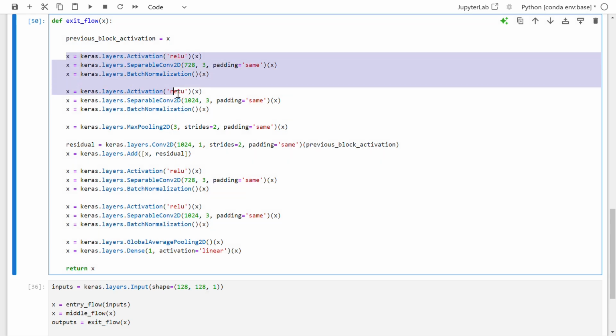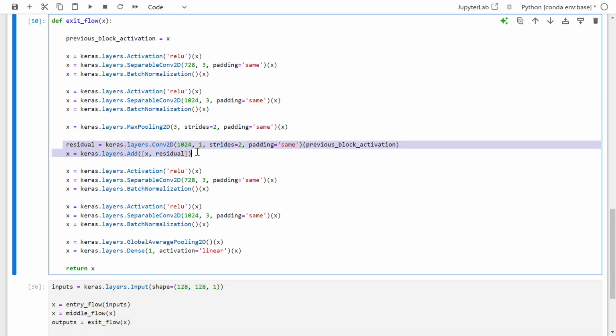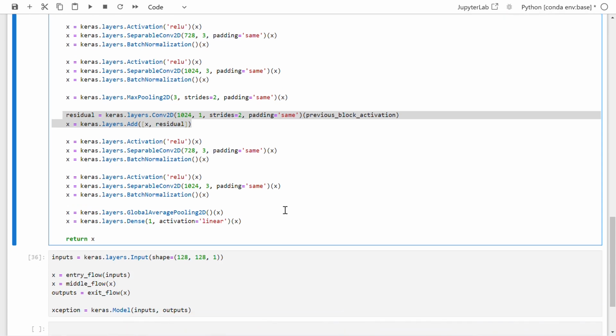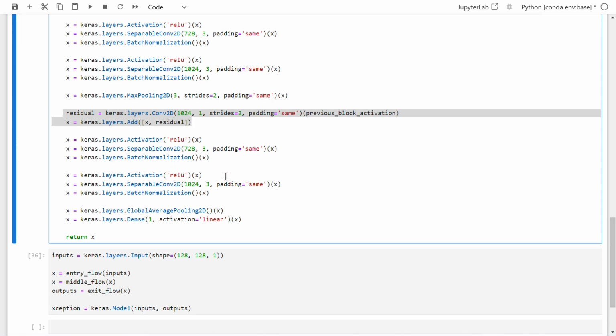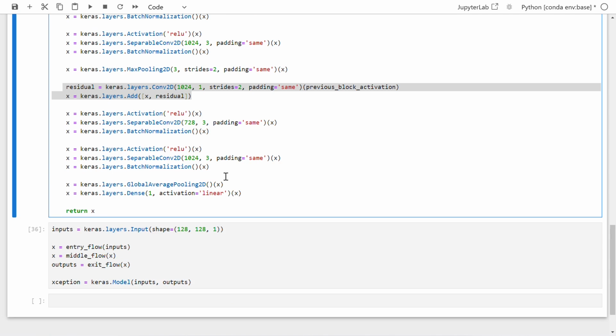So these are the 2 depthwise convolution layers, and then we will have a max pooling layer, and then a residual connection and addition of residual with the output of this max pooling layer. After that again we will have 2 more depthwise separable convolution layers along with activation and batch normalization layer. Then finally we will have a global average pooling layer and a dense layer for classification.